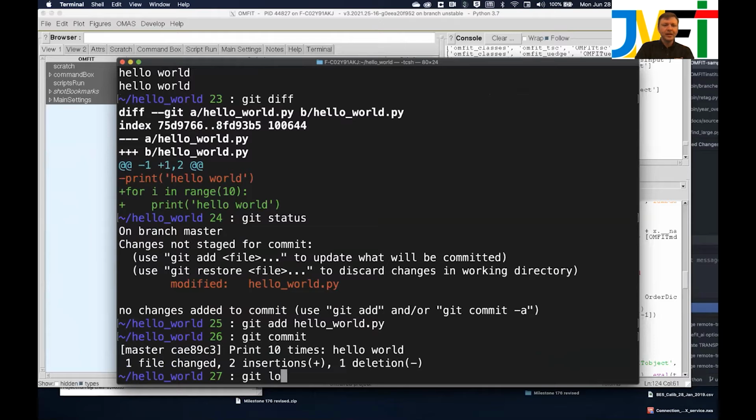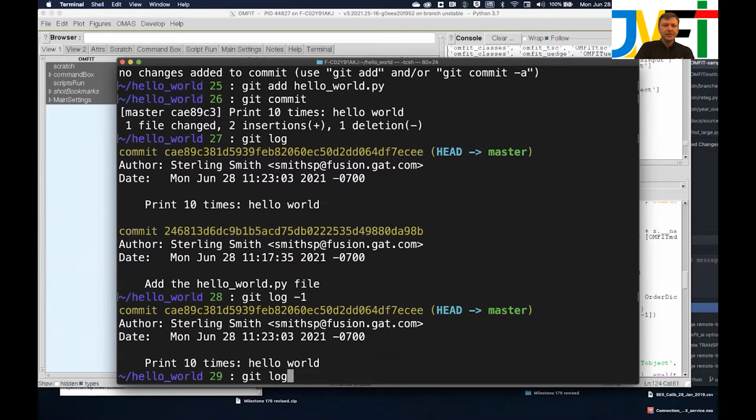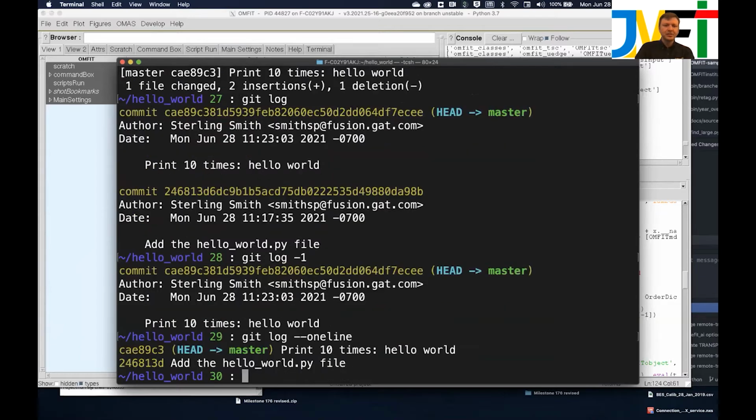And then we can type git log again to see all of these different changes. When we type git log, it starts at the oldest, the bottommost commit, and then prints up to the newest. We only have 2 commits here in our repository, so it only shows 2. Git log also accepts a numerical argument if you only want to see 1, or perhaps you want to see just on 1 line what you've been doing.